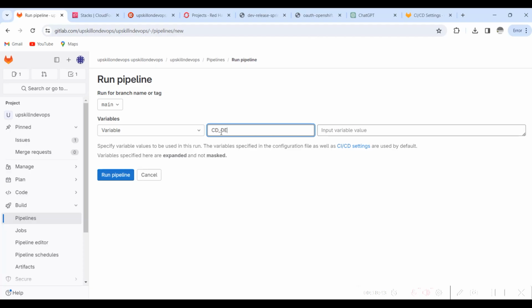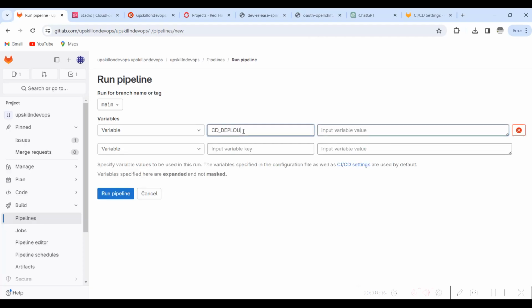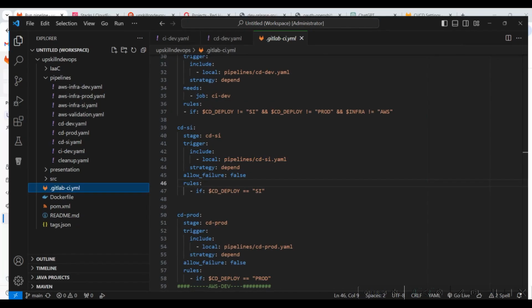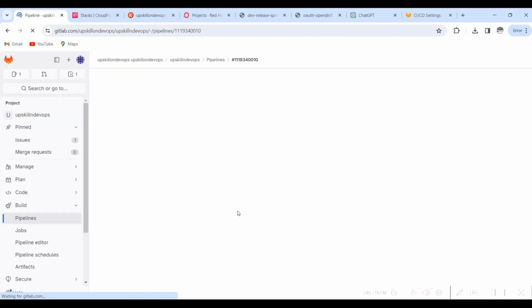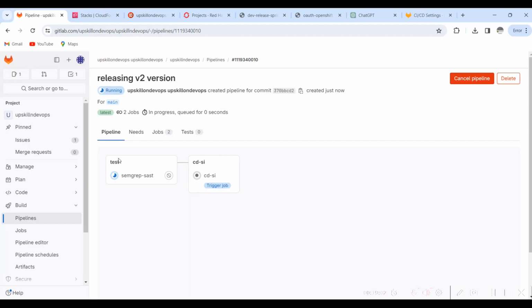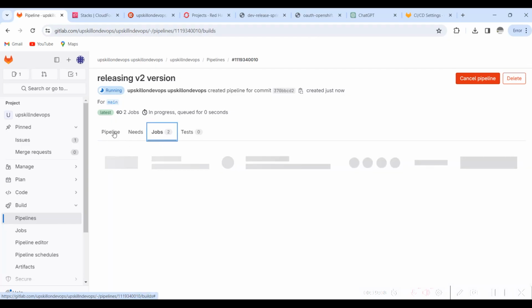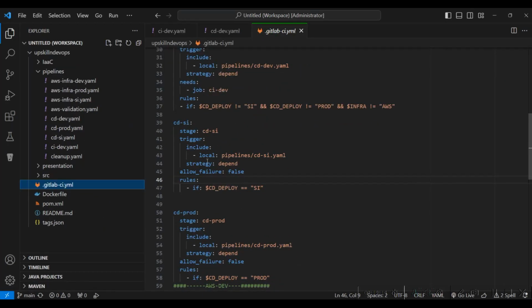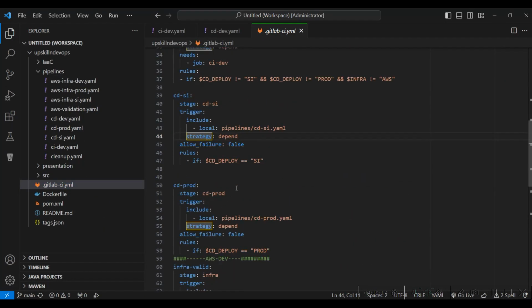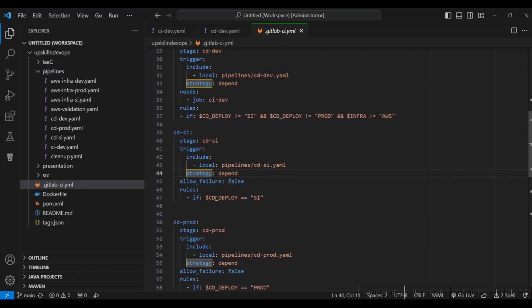cd-deploy, sorry, deploy si. Just clarify, cd-deploy equal to si. Okay, run pipelines. Yeah, you can observe, right? Only the cd stage is triggering. Whenever we pass cdsi, only this job will trigger.